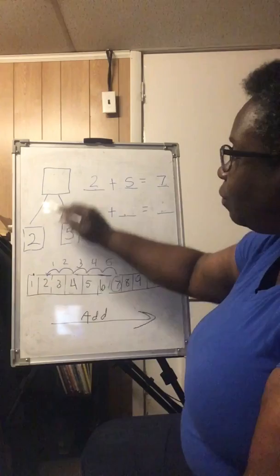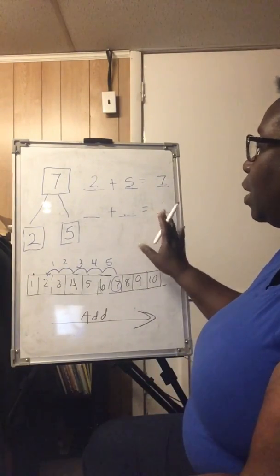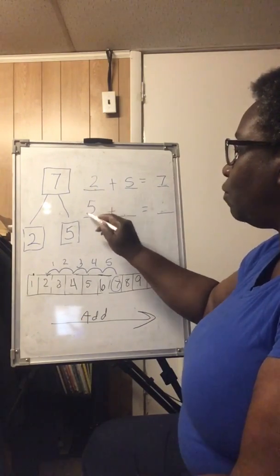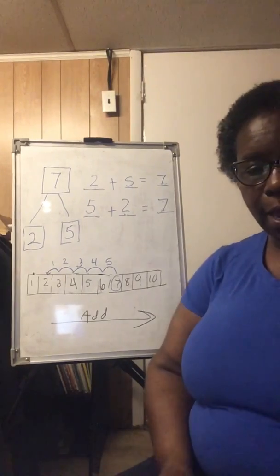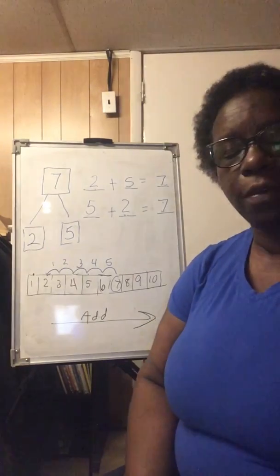So we know 2 plus 5 is 7. So that's what gives us our number in the number bond. Writing it a second way is switching the order of our numbers. 5 plus 2 equals 7. Okay? So that was 3 examples off your fluency sheet, examples off your math sheet.